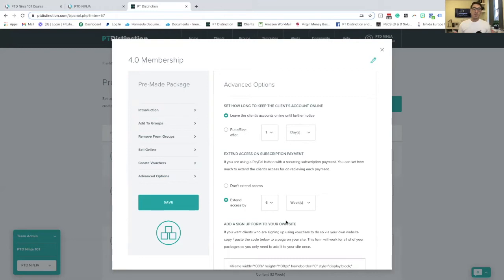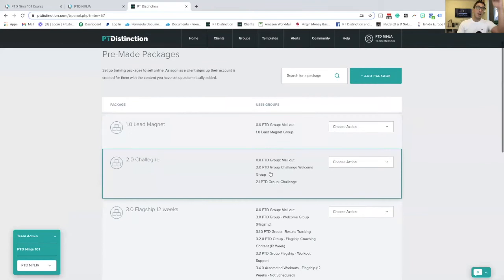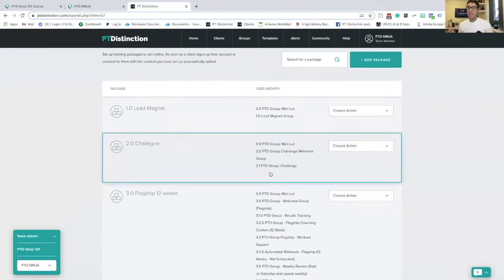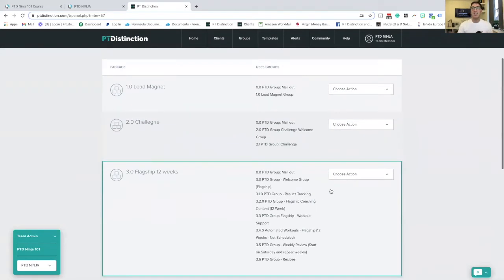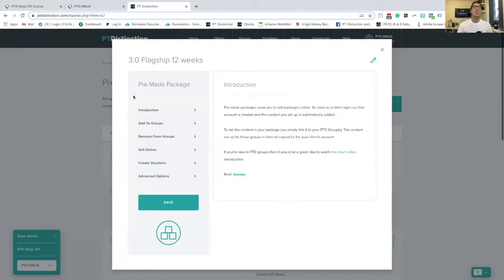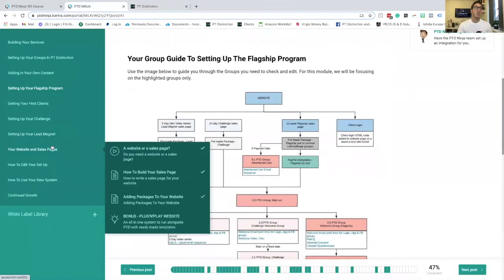With this particular setup, all you need to do is focus on putting information out there to start bringing leads in and making some sales. And then all you do is focus on getting the best result possible for your clients just by tweaking and adapting stuff inside the setup, which is exactly what we're going to go and do now. So inside here, we have these different packages. We also need to add these to our sales pages. It's really easy to add these to a sales page. In fact, inside the course, there's a module that shows you how to put together a sales page on your website. If you haven't got a website, it shows you the best way to try and build them or find someone to build them for you.